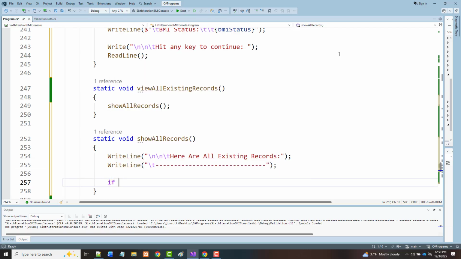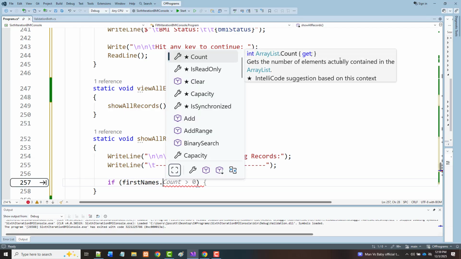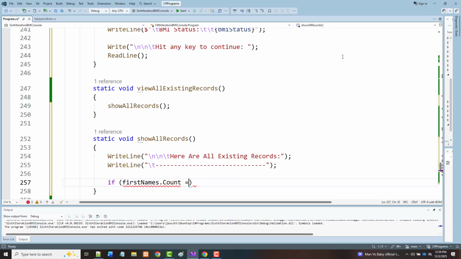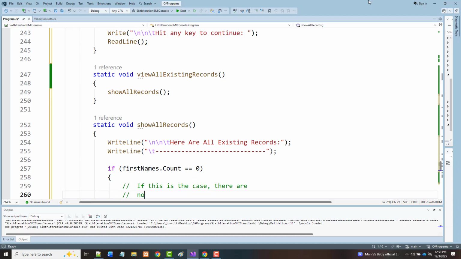So I'm going to say if firstNames.Count equals 0, so if this is the case, there are no records to print.